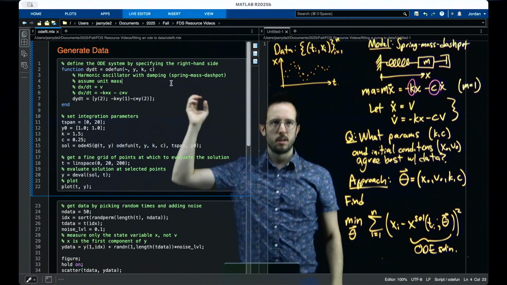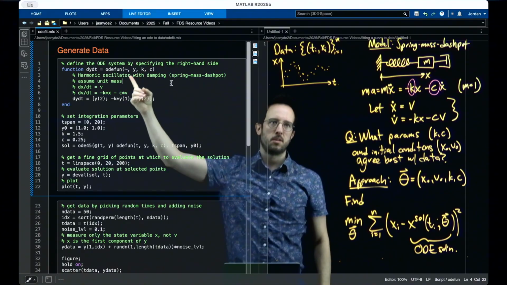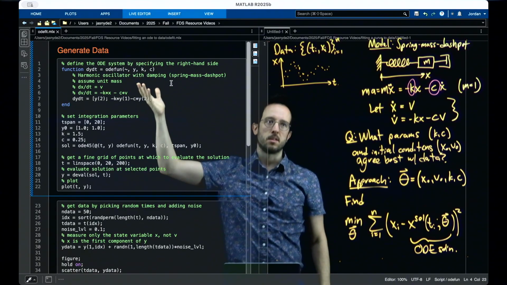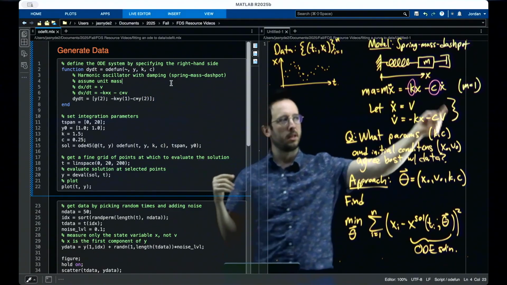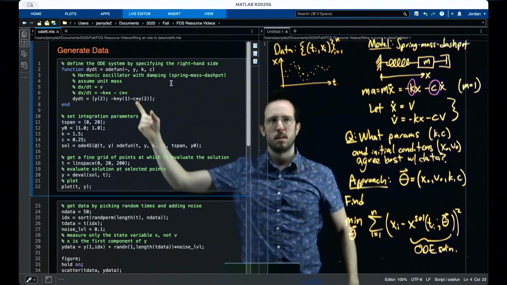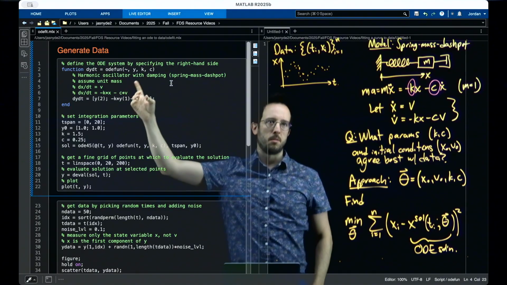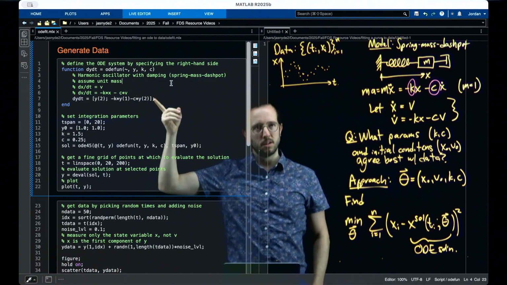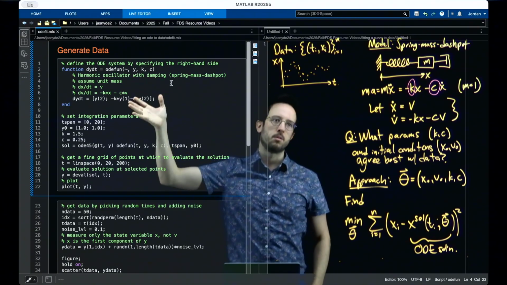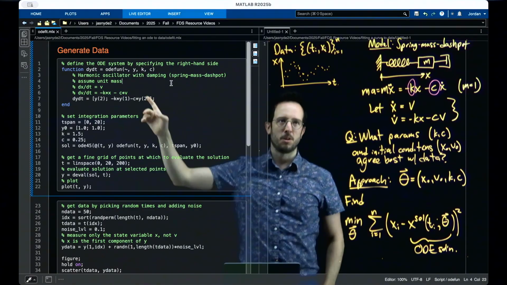When you define an ODE, the function that you use to define it has to have a predictable calling signature. So this function has to take time as its first input if your right-hand side depends explicitly on time. Say if you have a forcing function, the function needs to accept a time input. In this case, the right-hand side does not depend on time, so I put a little tilde there. And that just says to MATLAB, yes, this function takes an input, but it doesn't use it. If you put t there but then don't use it in the function, the code editor will give you a little warning that says, hey, this function takes an input, but it doesn't use it. So anyway, it's a small detail, but it's there.